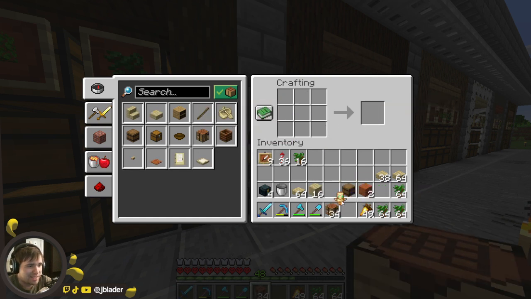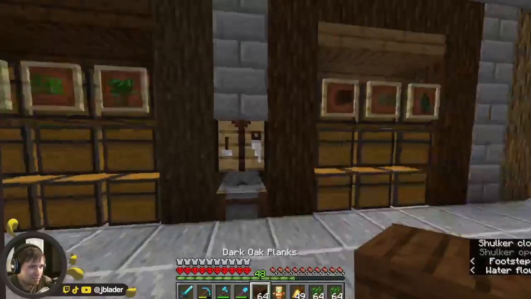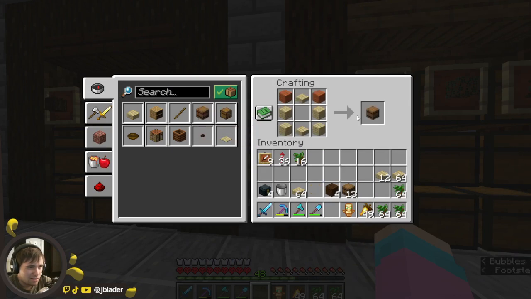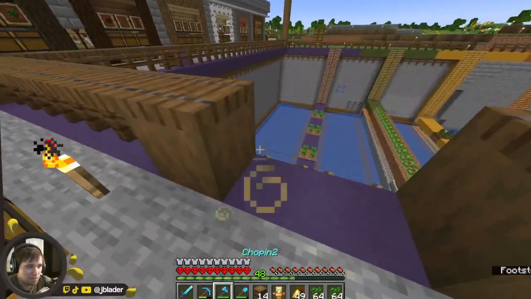I hate it when I do that. Dude, I do that so often. Oh my gosh, I do that so often. I like shift click the item I want. I'm ashamed to admit how often I do that.